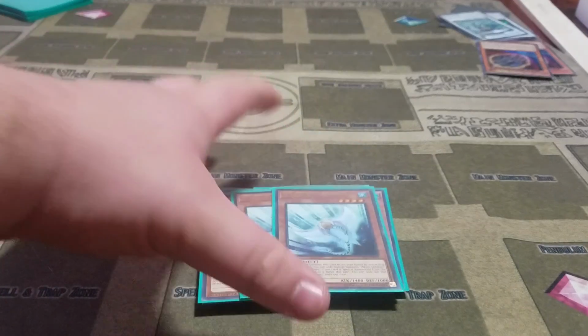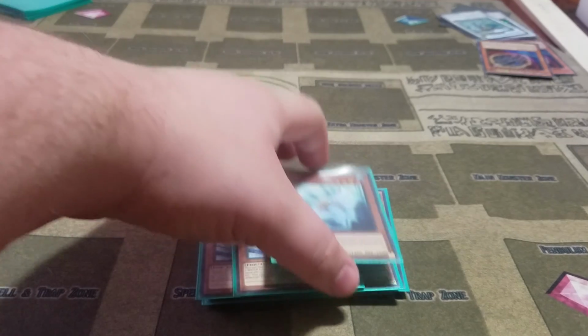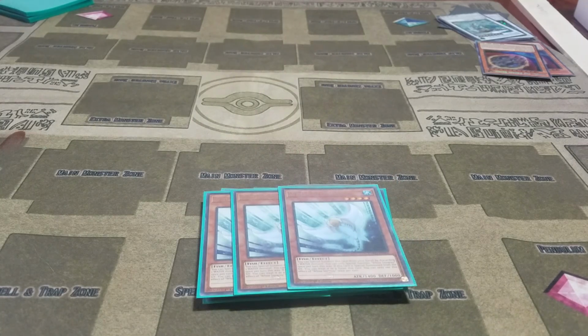Then I play 3 copies of White Stingray. It's a free summon by discarding a level 4, or I can't remember if it has to be a level 4 fish or a water monster. Okay, it's a free summon by discarding a water monster. And you can only use that effect of White Stingray once per turn. And it does have another effect where if it's special summoned, for that turn only, it's treated as a tuner. I tried playing synchros in this deck, but I didn't like it. But when I go over my extra deck, I'll tell you what I replaced the synchros with and what the synchros were.